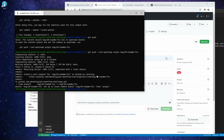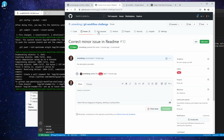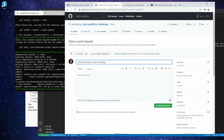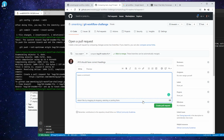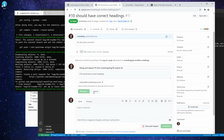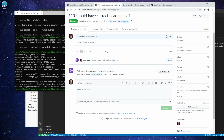And so once this bug is accepted, we'll go to pull requests here. We're going to go and do a compare here. And we want to merge this into main. Right? Somebody would check it over in main. We're going to merge that. Once it's in main, it's ready for staging.